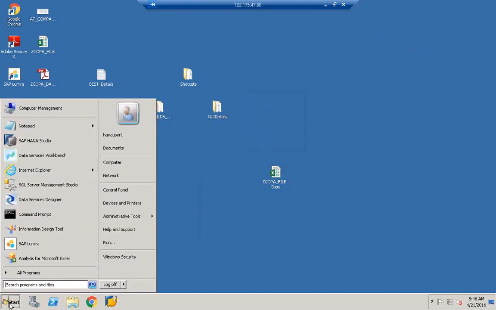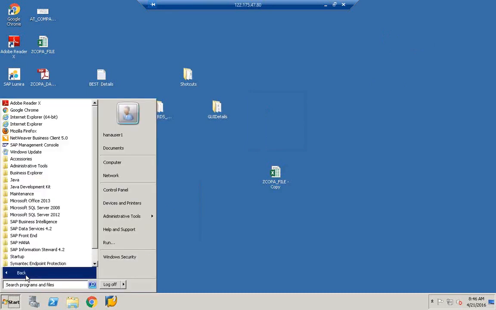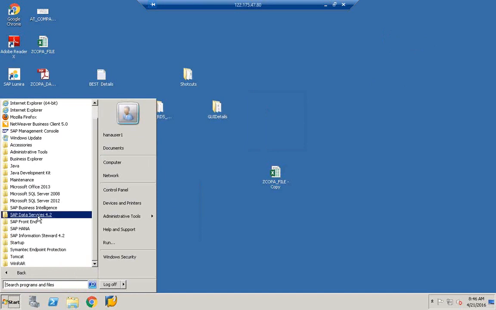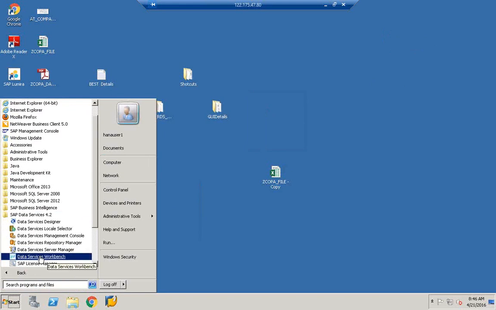So click Start, click All Programs, click Data Services 4.2, and click on the Data Services Workbench.